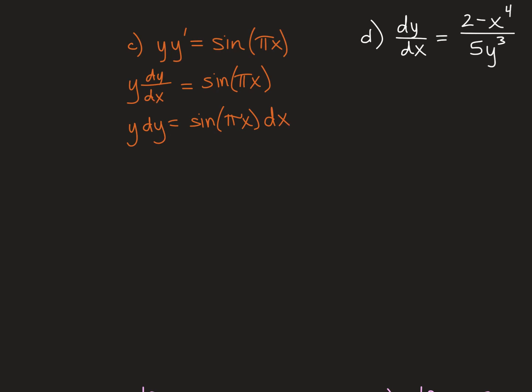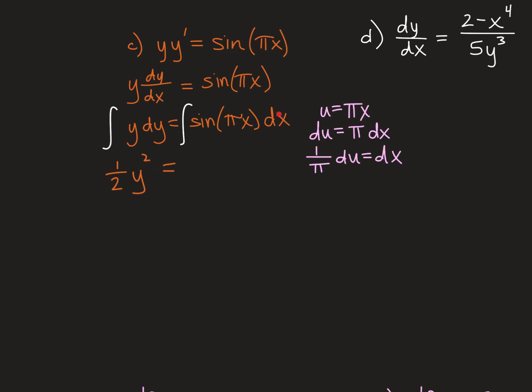This is something that has thrown us a little bit with integrating. So when I'm integrating y, it's y to the first, so I can use my integration power rule here. But then over here, if you'd like to do a u substitution, you can, because our inside function here is pi x. So the way to do this would be let u be pi x, and then du is simply pi dx. Now remember, pi is just a number. It's not a variable. And so I can just have 1 over pi du equals dx, because here I don't have anything but dx to replace. So I'll replace the dx with 1 over pi du. That 1 over pi can just go out front.